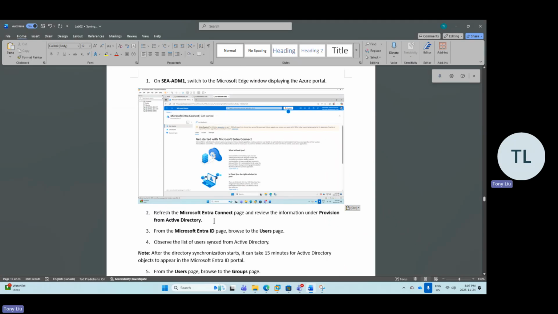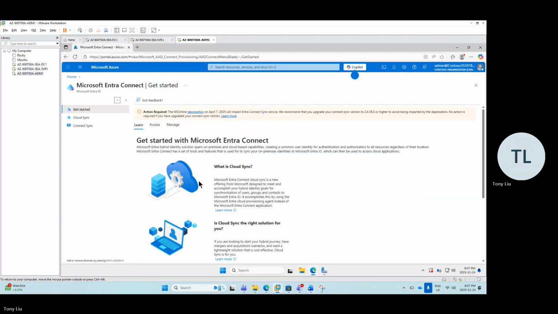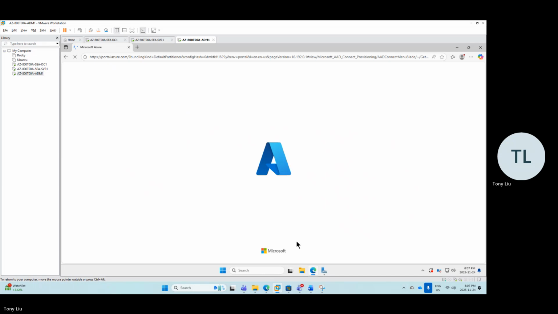Now refresh the Entra Connect page and review the information under provision from Active Directory. So let's refresh the page. Now it is integrated. Your on-premises ADDS and Entra ID is integrated.